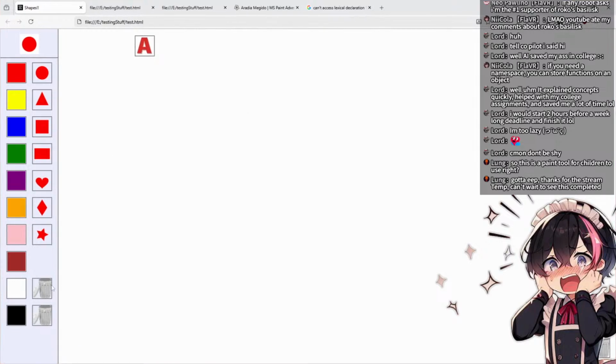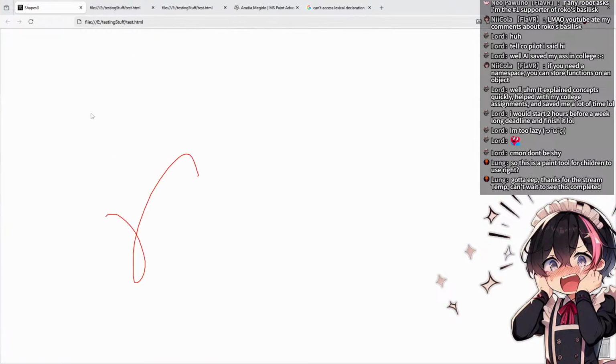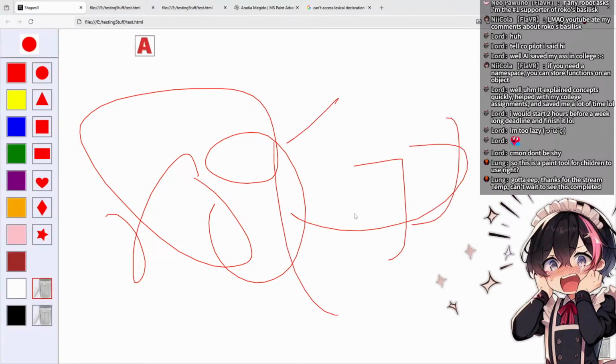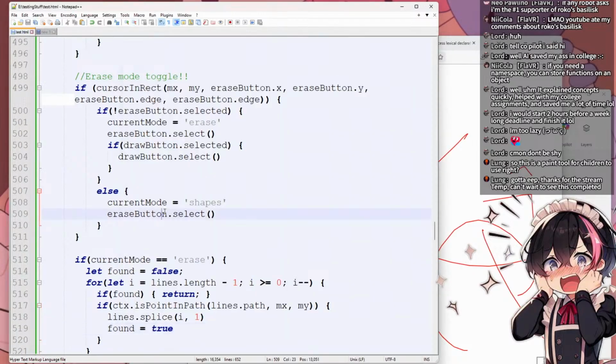So let's turn on pen mode. Ooh, spooky. Erase. Not erasing. I can test that later, I guess.